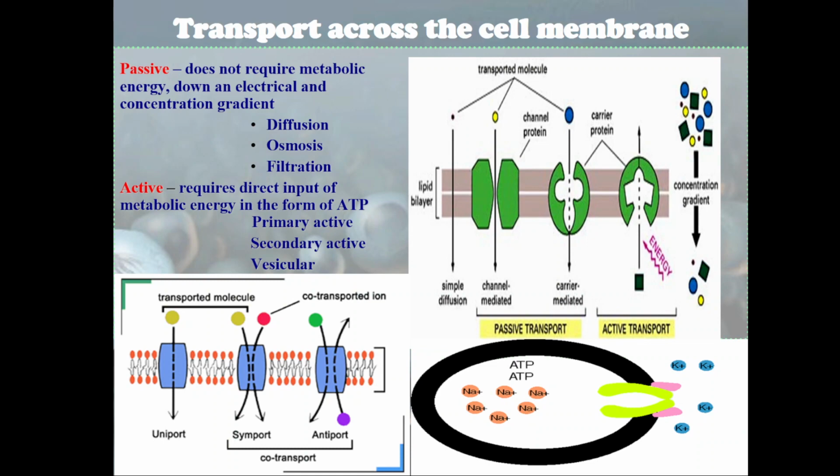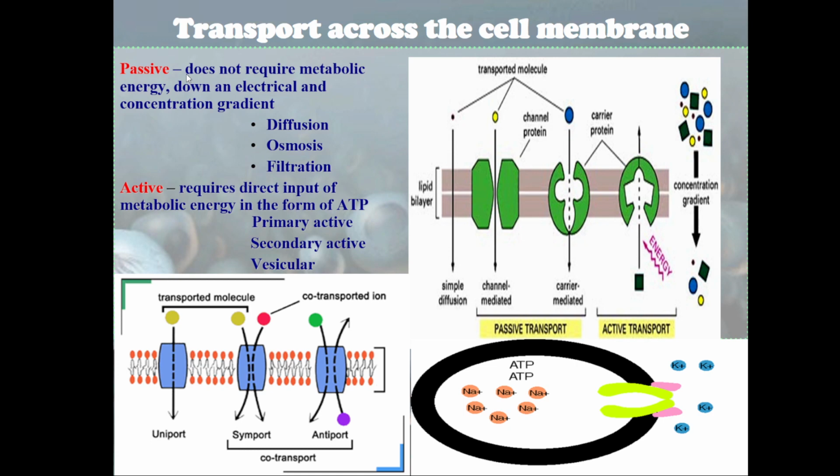Now we are going to discuss the types of transport across the cell membrane, because this question is very important. It is a key question for understanding the functional activity of the cell membrane. The functional activity of each cell depends upon what substances can pass through it, in or out. Basically, there are two types of transport across the cell membrane, as you see here: passive transport and active transport. Let's first discuss passive transport, its main characteristics, and subtypes of passive transport.